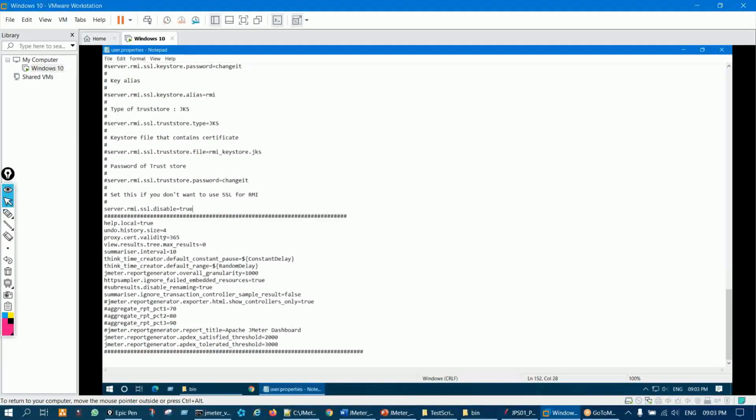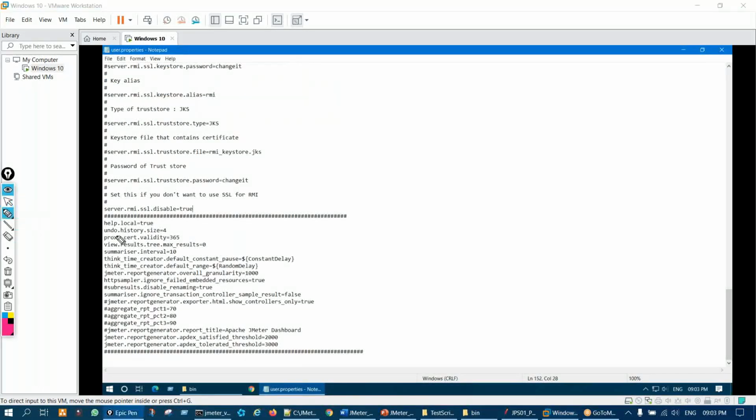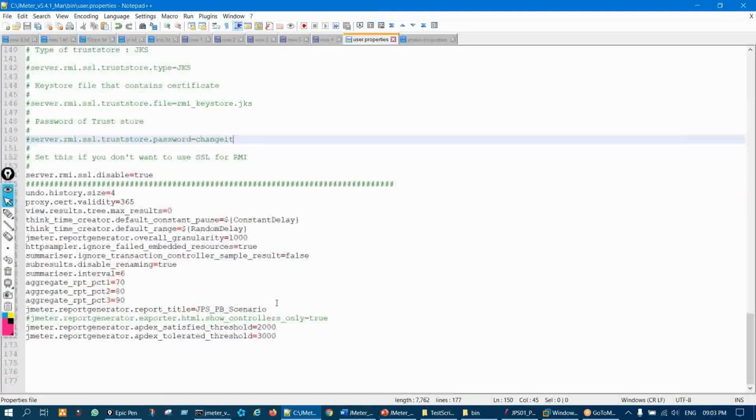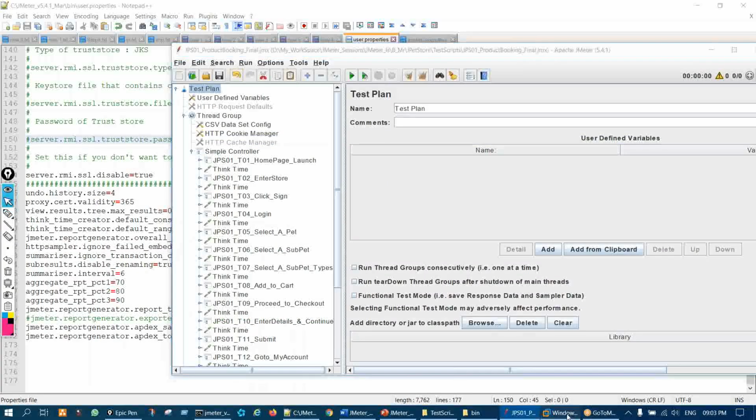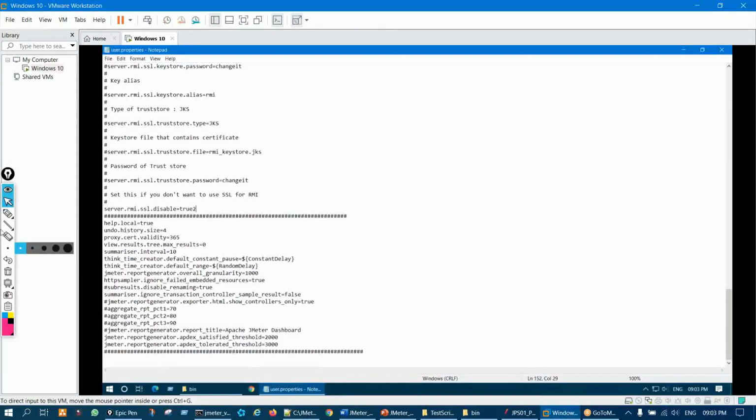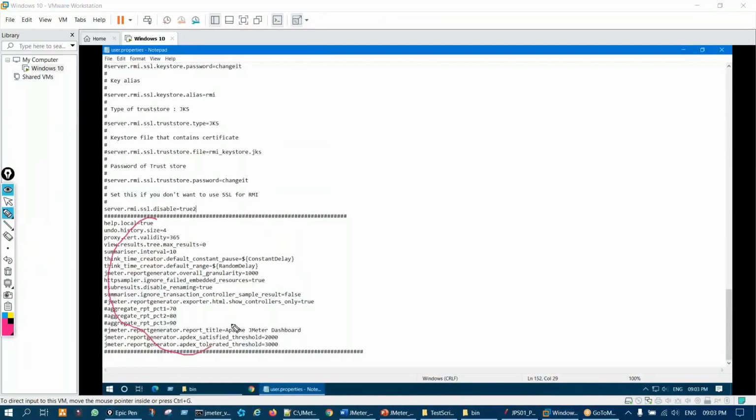Other changes, if you see, I have done here, right? See these line changes that we have done, I've simply copy pasted from here and pasted over there, okay? So this thing we have to remember.